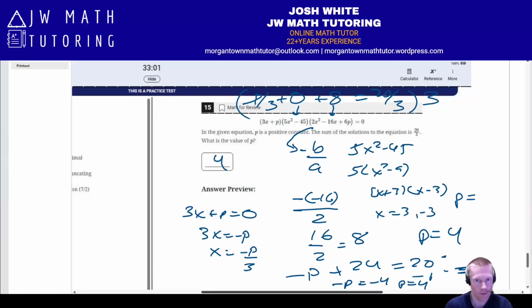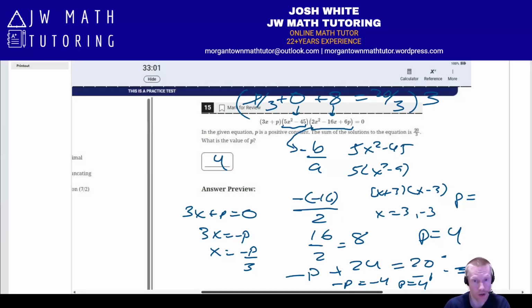Again, there are some parts of this you could get in Desmos. You could graph these and get the two solutions, and then you'd still have to add them to get that they equal 0. This one, you could graph it and put it in a slider. Technically, it's not going to change the value of the solutions. Whatever you choose for p, if you add the two x-intercepts up, it's always going to equal 8.